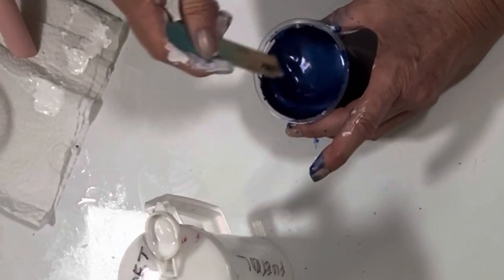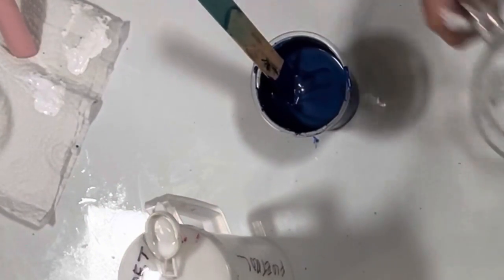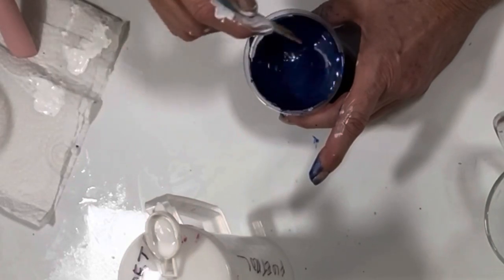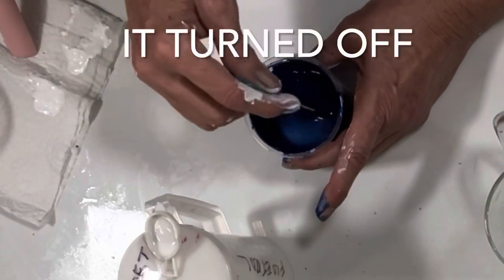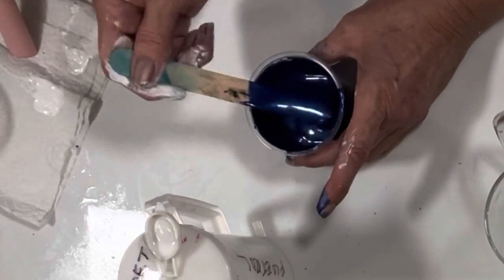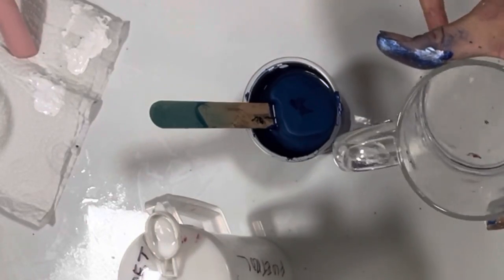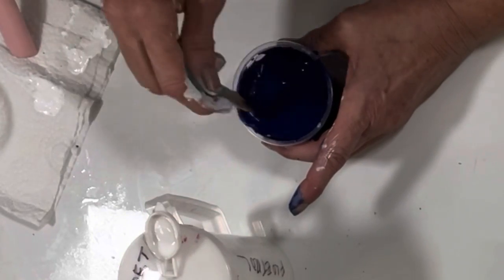So now I'm going to add my water. See how it's kind of liquidy? Now I'm going to add just a little bit at a time. Every paint has a different density, which means, you know, I don't even think I have the other camera in focus or in frame anyways. But it'll come in handy for when I do the... So it's still thick. More water. So, oh, by the way, I did use 4 ounces because it was right at 2 ounces. So it was 4 ounces of water to the white mixture, to the pearl mixture.